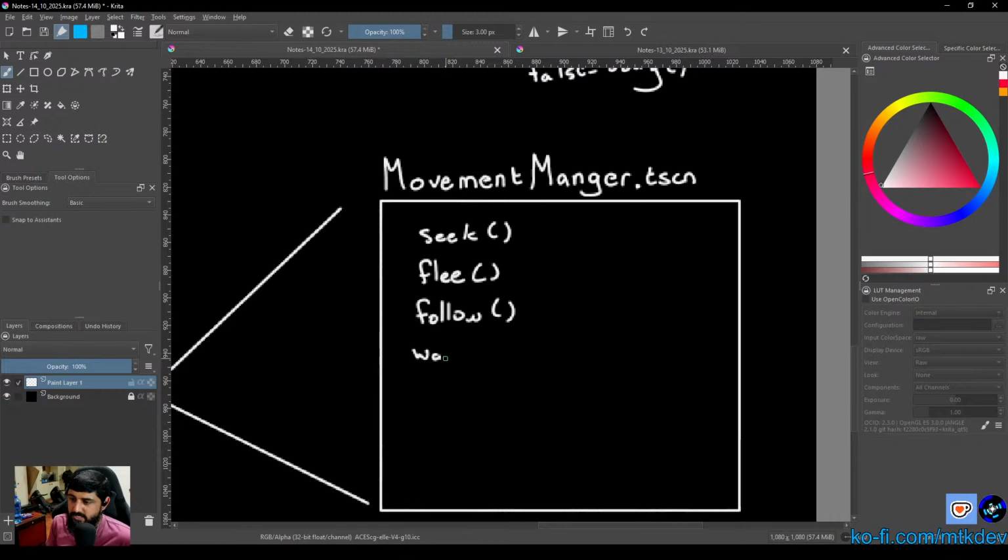I realized that I'm not writing my characters with a single stroke like I said I should, so let me do that. So you've got wander and queue, and so on. And you need something that can call them all in the movement manager with some type of evaluation.